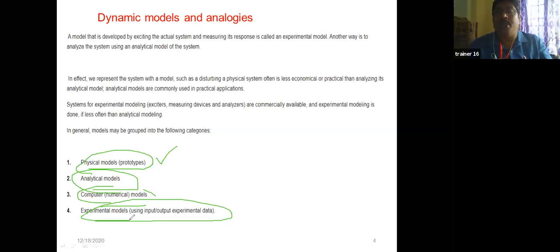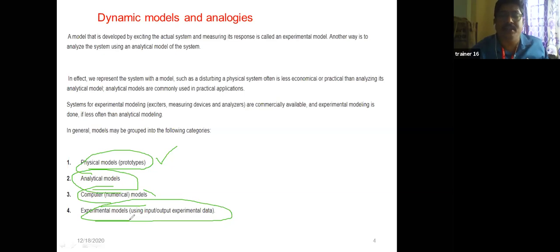Actually, what we have to do in the manual method: we have to set the speed to a particular speed, 1500 RPM, and then we have to give load, either 1 kg or 2 kg. And then next, in the U-tube manometer, we have to find out the H1, H2 level, and next how much time is taken for this much amount of fuel consumption, for 10 centimeters, like that. So nowadays it is not done this way directly. We can get the output which is displayed in the monitor.